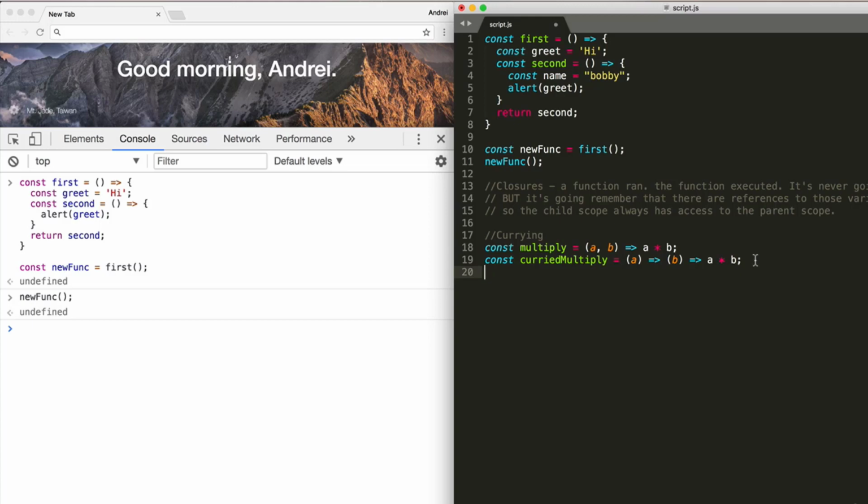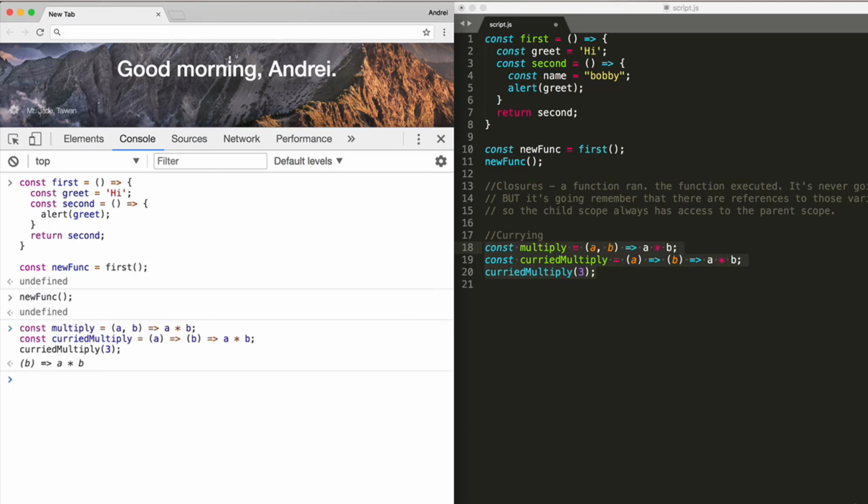What did we just do? And again, this looks very confusing, but think of these arrows as functions. So right now, if I do curried multiply, and I'll just say 3, well, let's see this in action. I get a function that accepts B multiplied by A.